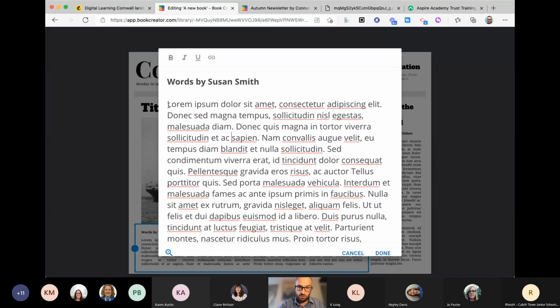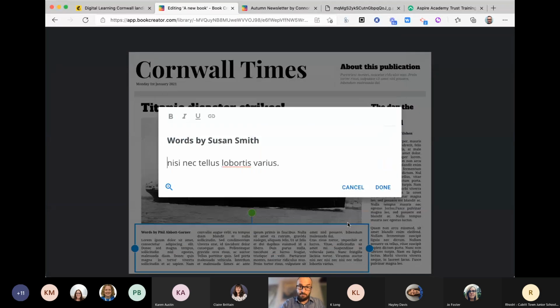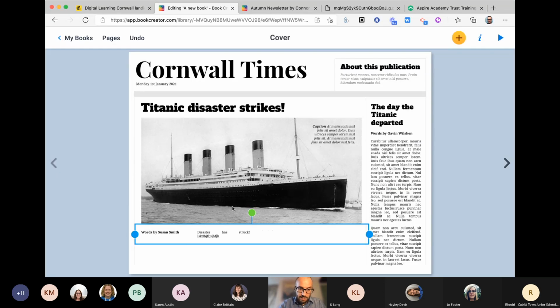That isn't anyone, I've just thought of it. You'll see I can then start to edit and improve my writing about the Titanic. There we go. Isn't it wonderful? And so I'm starting to write. The formatting will remain the same.